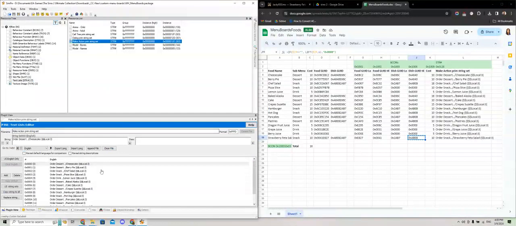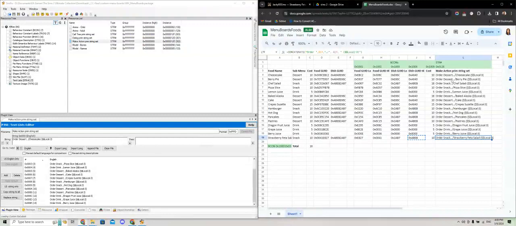And then let's go ahead and save it here. And we'll know when it's saved because all of these files will change from italics back to standard print. Now, the next thing that we actually need to change is inside of the text list STR. So we're just going to click on that over here in the resource tree. And then in that resource list, we're going to click on make action prim string set.